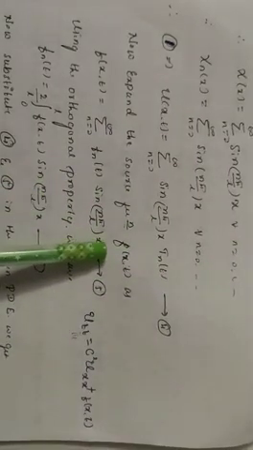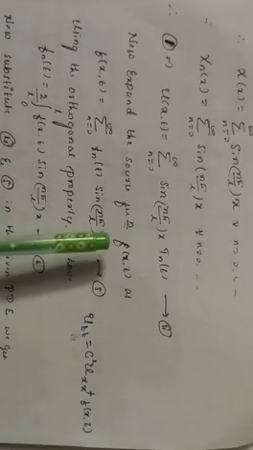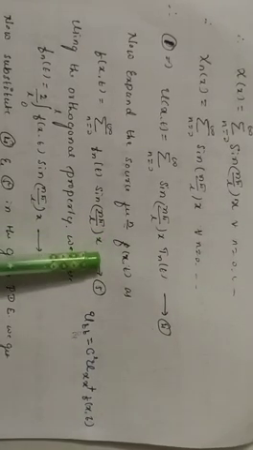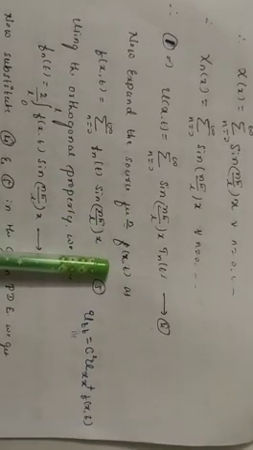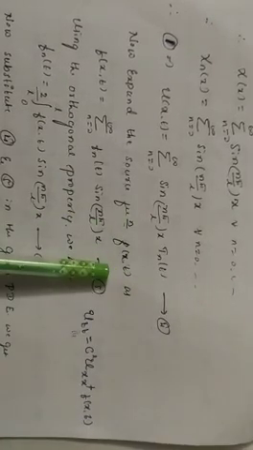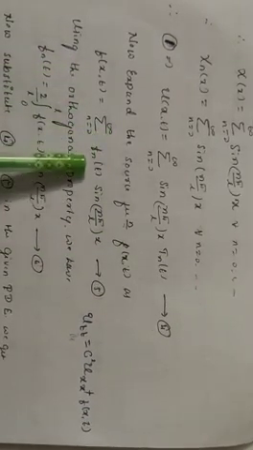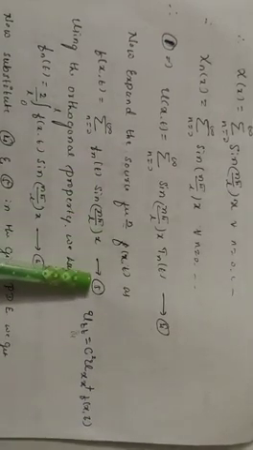Okay, next we move on to the source term. As in your previous chapter, we already know how to expand the source term. Here also we expand the source term as in your previous chapter. Here the source term is f of x comma t. Now we expand this source term as f of x comma t equals summation n equals 0 to infinity fn of t into sin n pi over l into x. We call this equation number 5.